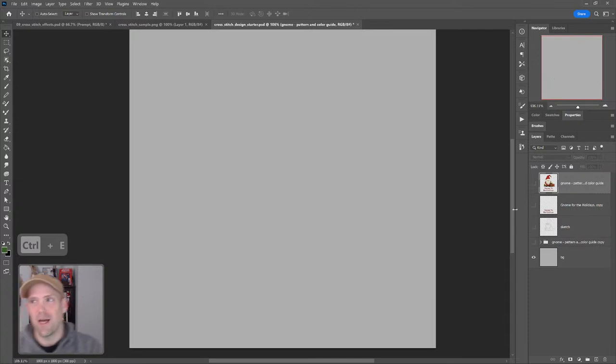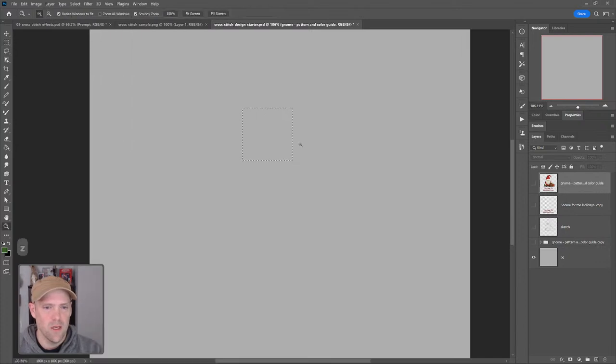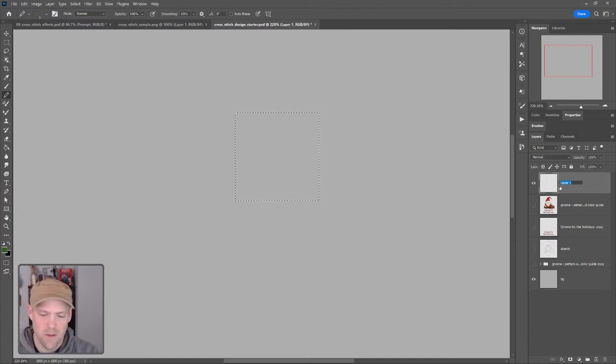Now we get to make our stitch. And this is really easy. We're going to make a pattern. We're going to fill it with a pattern overlay. But to start, I'm just going to grab the marquee tool, this selection tool up here, and hold down Shift so that you have a nice and square shape. I'm just going to bump in here a little bit. It doesn't really matter the size. You just want enough size to have some detail, some curved detail, because we're going to make a new layer. I'm going to call this layer a stitch.